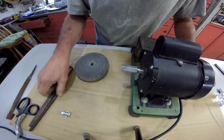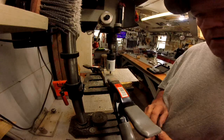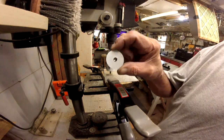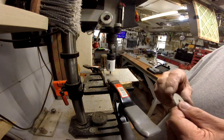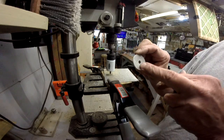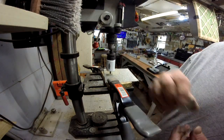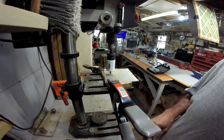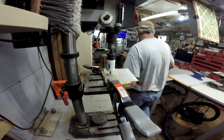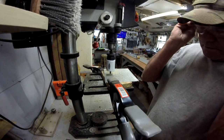Now, let me get the washers, or if we have to, we can make a couple. I don't have any washers to fit, so I'm just going to make a couple. I'll just cut this one out with a hole saw, and then I'll drill this to a 1/2 inch, and we should have us 2 washers. This is just some scrap aluminum that I had laying around here.